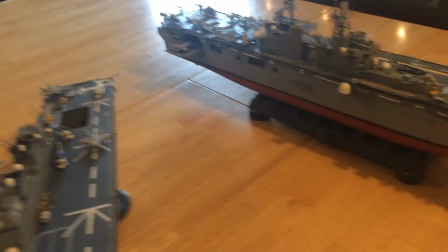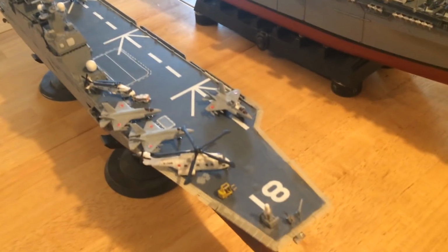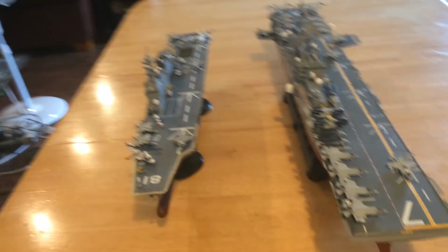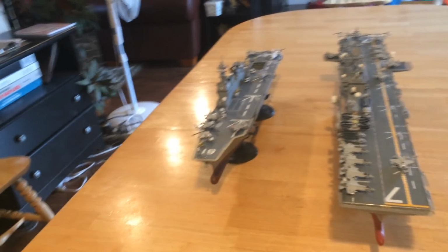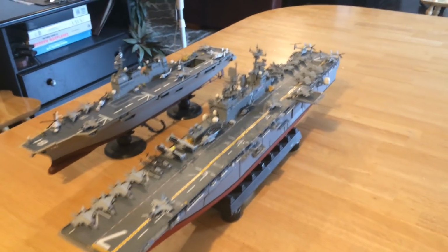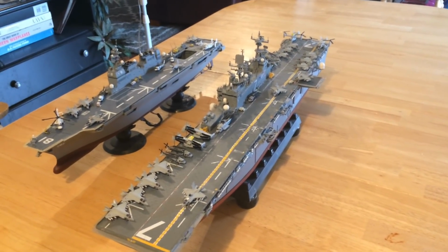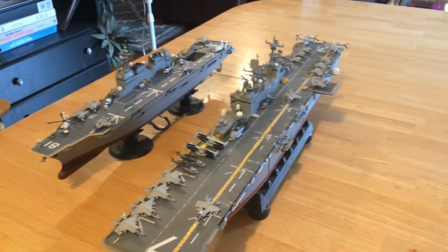Now, this is not really the Izumo class that I'm about to set down here. This is the smaller class carrier that they have. The Japanese have what's called the Hyuga class, and I have put some F-35Bs on there. I don't expect we'll ever see the Hyuga class, there's two of them, carrying F-35Bs because they're just a little too short and not quite wide enough. But the Hyuga class is almost as long as the Wasp class, and they definitely will carry. In fact, the Japanese have already announced it. So you're getting two carriers there with the possibility that they'll build two more.